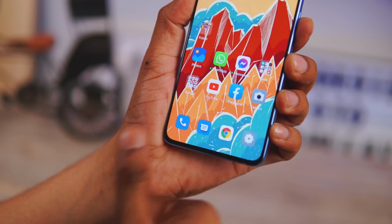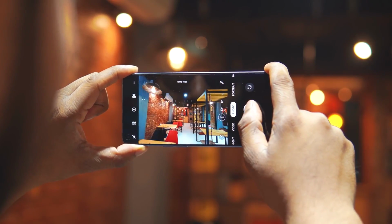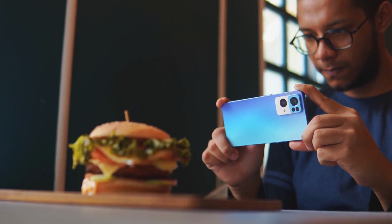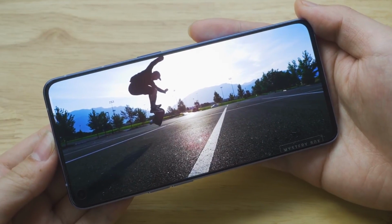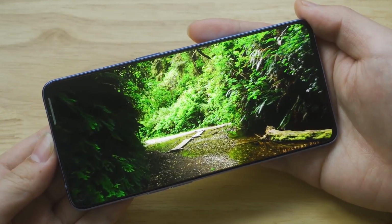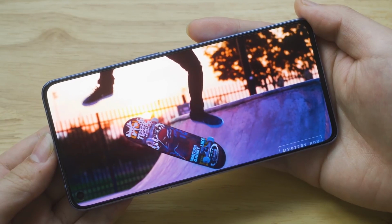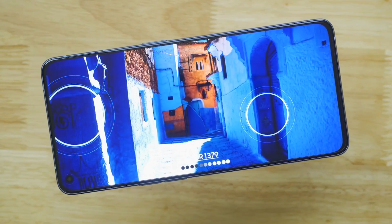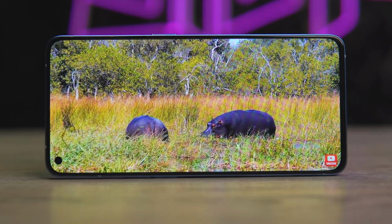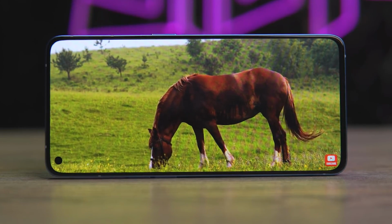For biometrics, the phone has an inbuilt fingerprint scanner that is both fast and accurate. With HDR10+ support, you'll have an enjoyable viewing experience when using your phone to stream video content on OTT platforms. The stereo speaker configuration that OPPO has finally provided us with elevates the media watching experience even further. Like the phone's smooth sides, I also like the flat display because of its aesthetic appeal. If you're looking at your phone from the front, you'll notice a dramatic difference in the display's bezels. The flat design of the Reno7 Pro is more appealing to me. Despite my preference for curved displays, the front of the phone has a lot going for it.